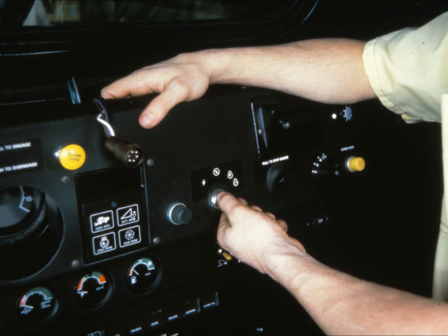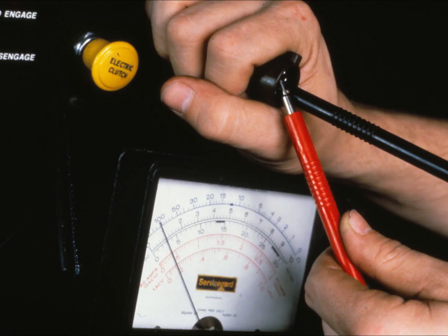If all circuits check out, it's also simple to test for voltage for each individual circuit. Refer to the tech manual for all circuit checks. Before starting the voltage check, be sure to reinstall the red shut-off knob. Then start the combine engine, set it at fast idle, and engage the separator. The test procedure is the same: one probe on the ground pin, the other on the circuit pin. The reading should be 1 volt AC. If there is no reading, then you don't have power continuity, and you may need to adjust the sensor.